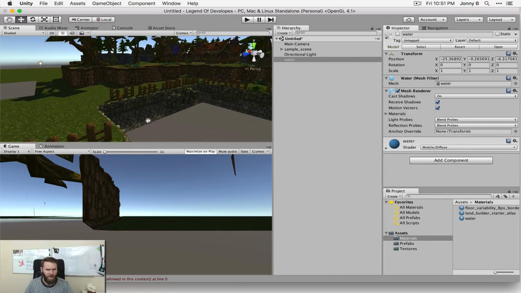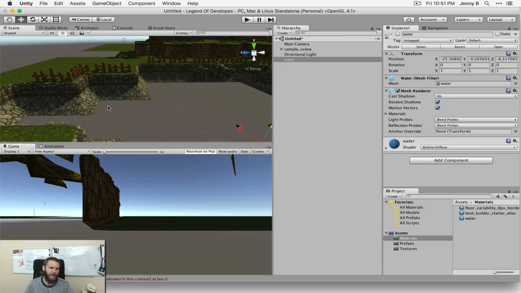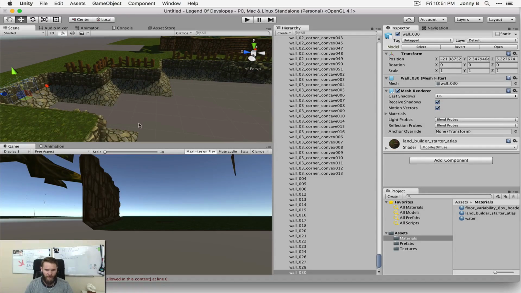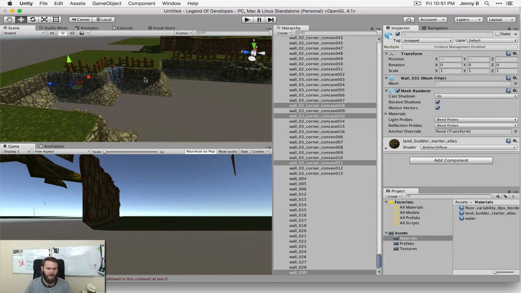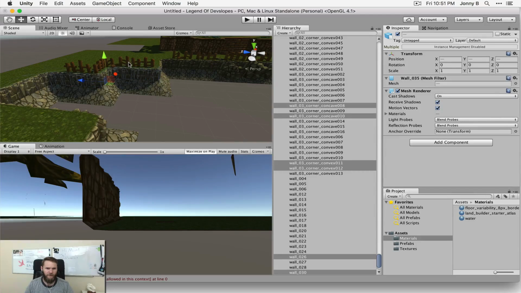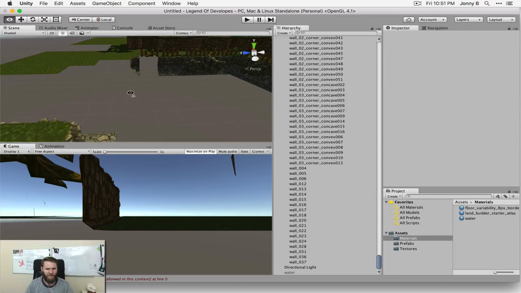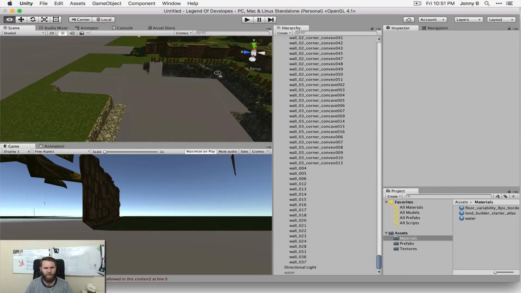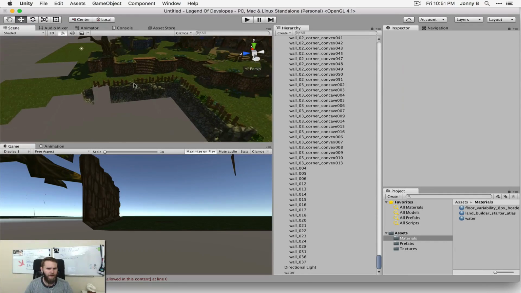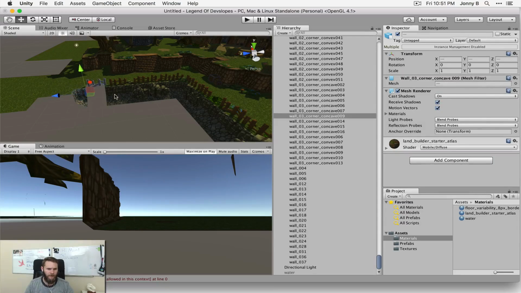So let's kind of zoom in here and take a look at what we got. We want to get rid of all of this wall. So just going to start right clicking and selecting. We're also going to get rid of these fences here. And we're just going to try to get rid of all of this. I'm going to do Command Backspace so we don't try to get rid of too much at once. And just going to keep on going. So getting rid of the fences, getting rid of some more walls, get rid of those rocks.